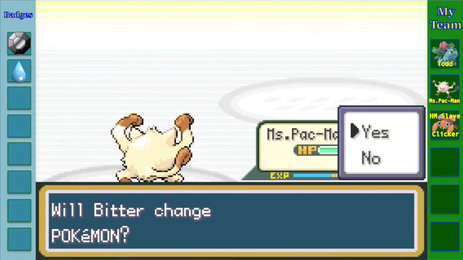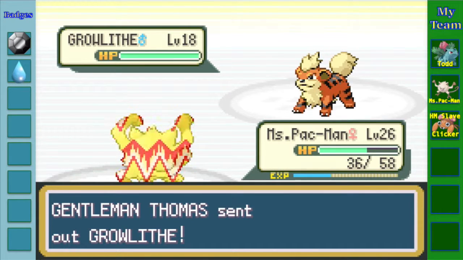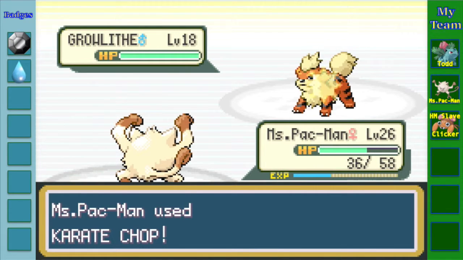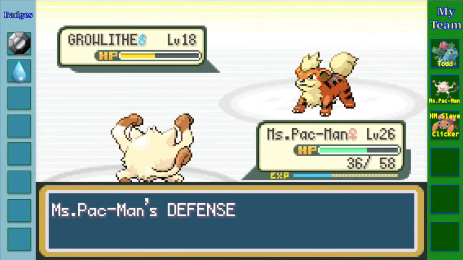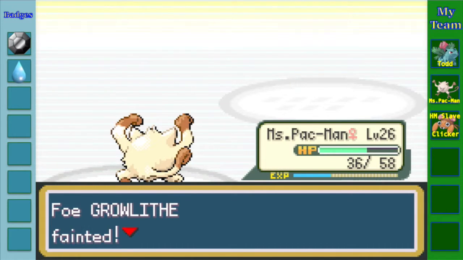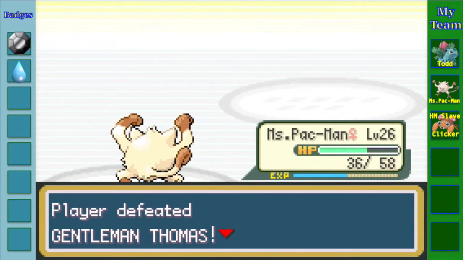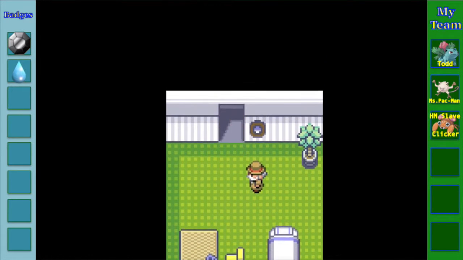Oh, a Growlithe. Well, Ms. Pac-Man can take care of that. Oh, how dare you lower my attack? It's good, sir. Karate chop. Yes. Wow. Wow. Lowering my attack really reduced the damage. Critical. Take that. Yeah. Thomas. My friend. That's not the voice you used before, but whatever. Bye.